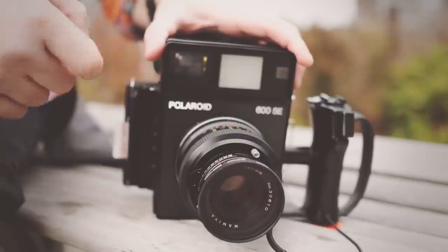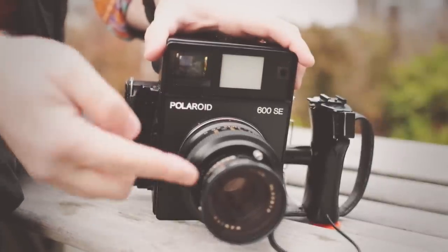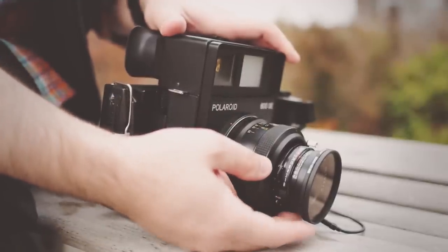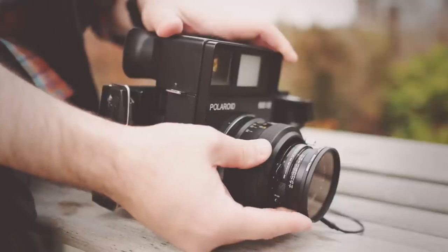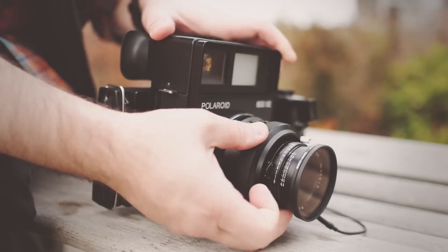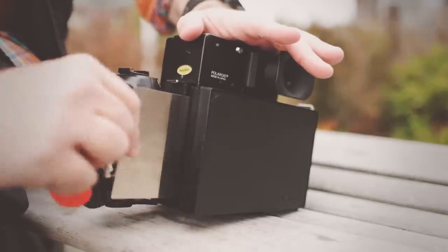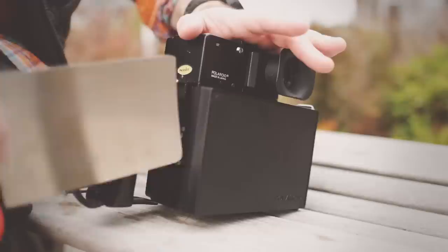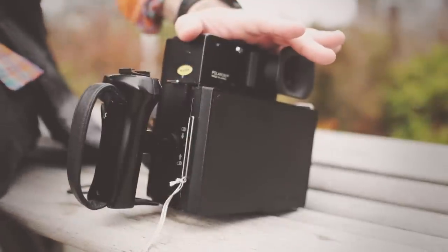This would cock it. And so now we could fire it from that button and actually fire once we're focused, and we get our shutter speed and our aperture set over here. And then we can adjust the shutter speed right there. And if you go all the way down here, it's got a bulb setting. Of course, you want to always remember to take out the dark slide. So this is what's gonna have the film so you can shoot it. We want to make sure we get that out. So whenever we're ready to go, we're gonna pull that, and that'll let us expose the film.